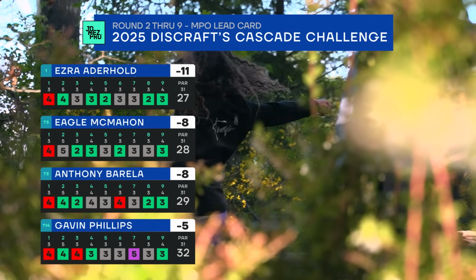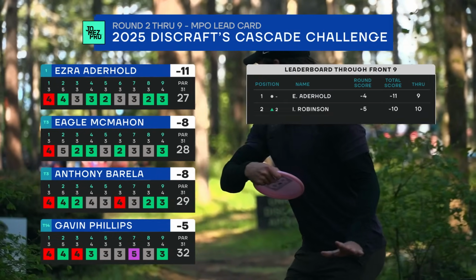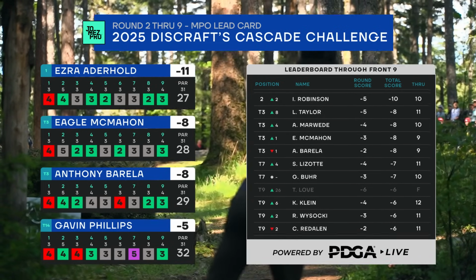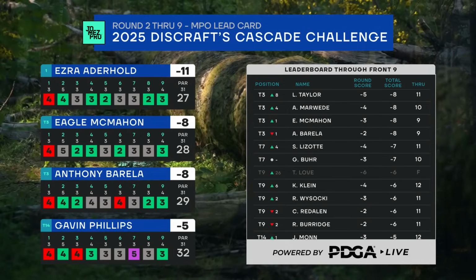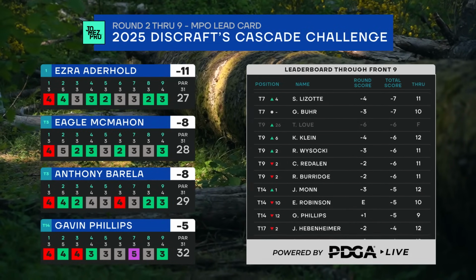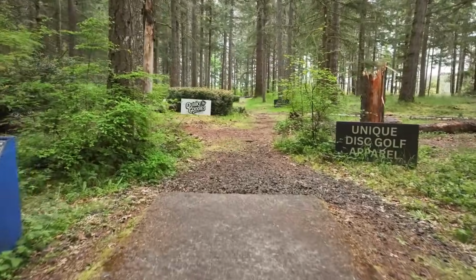Not a ton for Ezra and Eagle. Gavin struggling a little bit. He got a different color in there that you don't want. But I think that's typical, and we're not going to see anything different on the back nine, I don't think. I think it's get your birdies. You're going to get a bogey here and there. Patch it up with some good shots and get through as best you can.